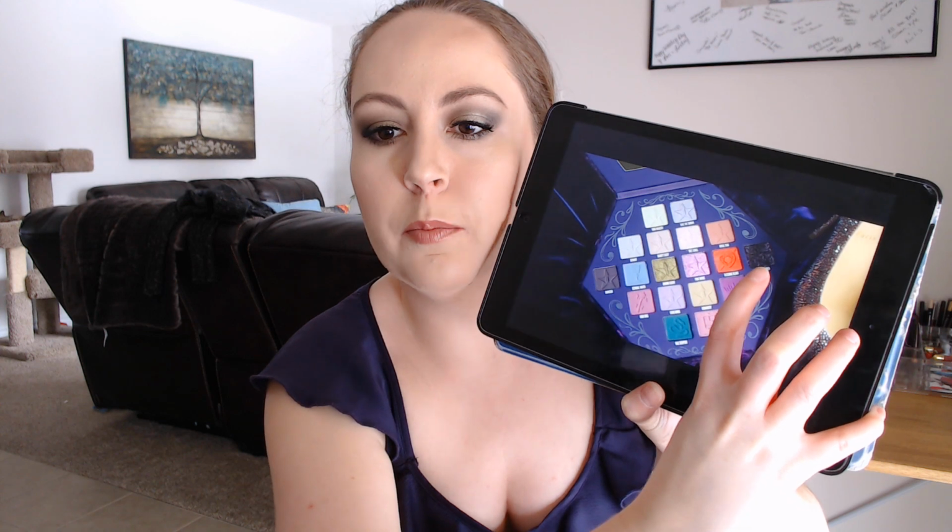And then one shade that I would say was the standout shade for me, hands down. Without this shade in the palette, I don't think I'd be as interested. This shade alone made me go, oh my god, do I need this in my life? I kind of need this in my life. And that is the very, very dark shade right there. It almost looks like a sparkly black on camera here, but he swatched it in the video, and that's basically what it is, a sparkly black, but it's got a very deep purple, shimmery, sparkly shift to it. It's very glittery.